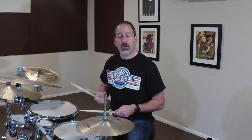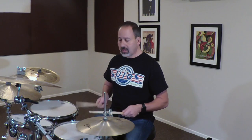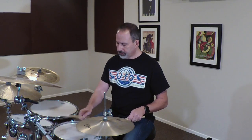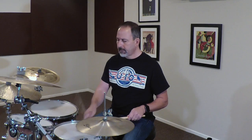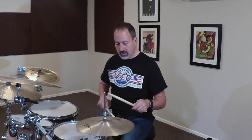Now the right hand is playing the rhythm 1E and, which is the first 3 16th notes, and then 2 and 3 and 4 and. And the right hand is also playing the backbeat, so on 2 and on 4 I'm playing an accent. And when Mark showed me this groove, he was orchestrating everything on the rim of the snare drum with the exception of the backbeat. So it sounded like this, 3 and 4 and. The left hand and the right hand and the left foot together.